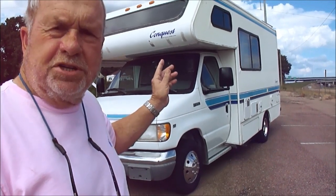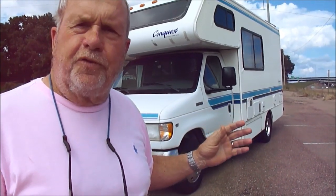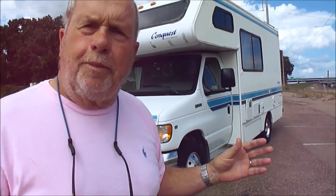This motorhome, folks, is leaked. It needs a roof. Very inexpensive — put a roof on it. We don't have anybody that works here in the South to do it, so someone's going to get a real bargain on this little motorhome. It's only got 9,000 miles on it. It's got a 5.5 generator on it — it's running right now. We'll show you it's running.